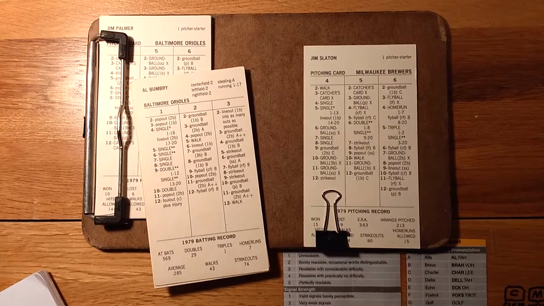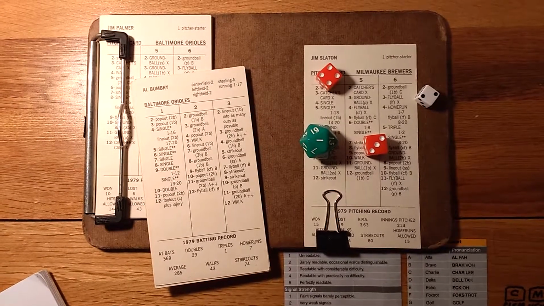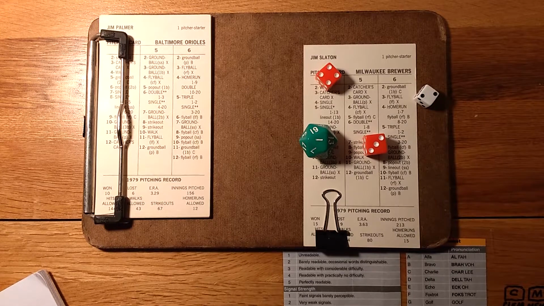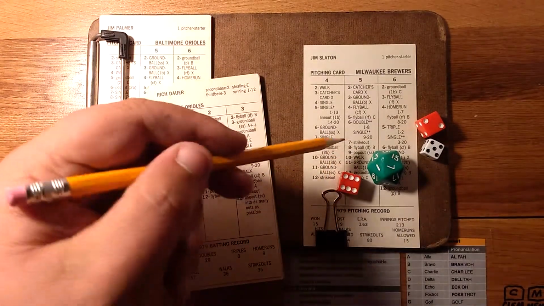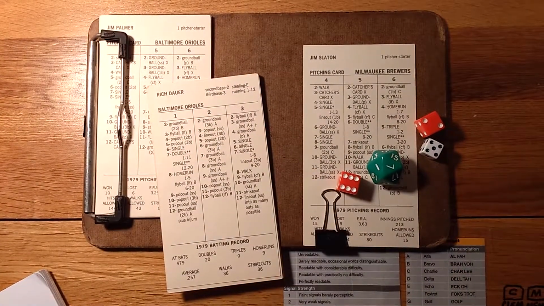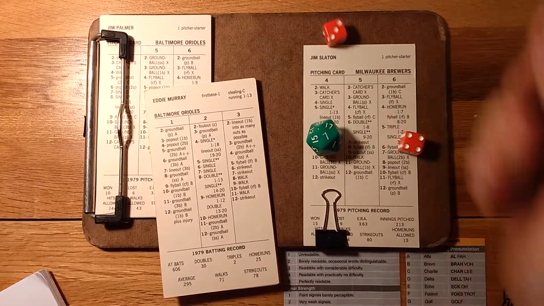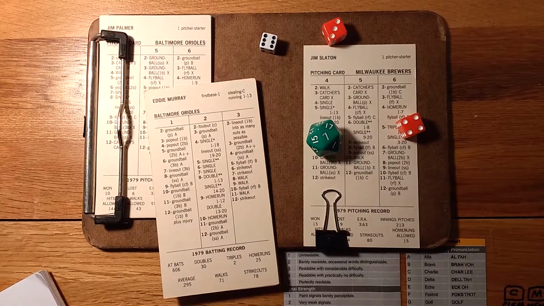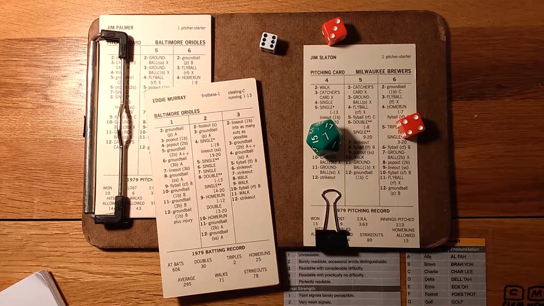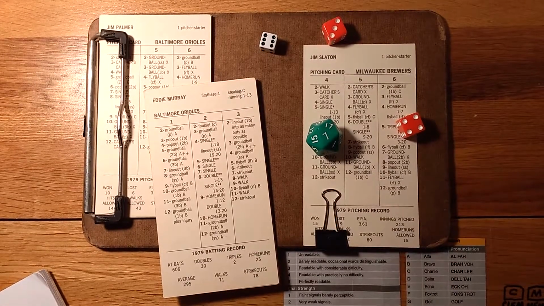Starting game number 2 for the Brewers. Here comes Al Bumbry leading off for the Orioles. 2-7 ground ball to third. That's out number 1. Rich Dauer, second baseman, second in the order. 5-8, fly ball to left field for out number 2. Eddie Murray. 6-7 ground ball to second base, which will be Paul Molitor, looking for a 7. That is an out. 4-3. Orioles go down in order, bottom of the first.